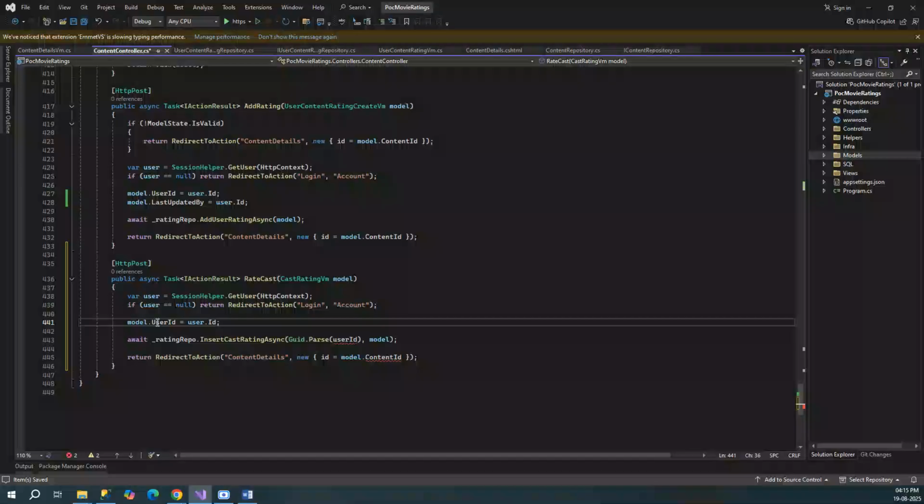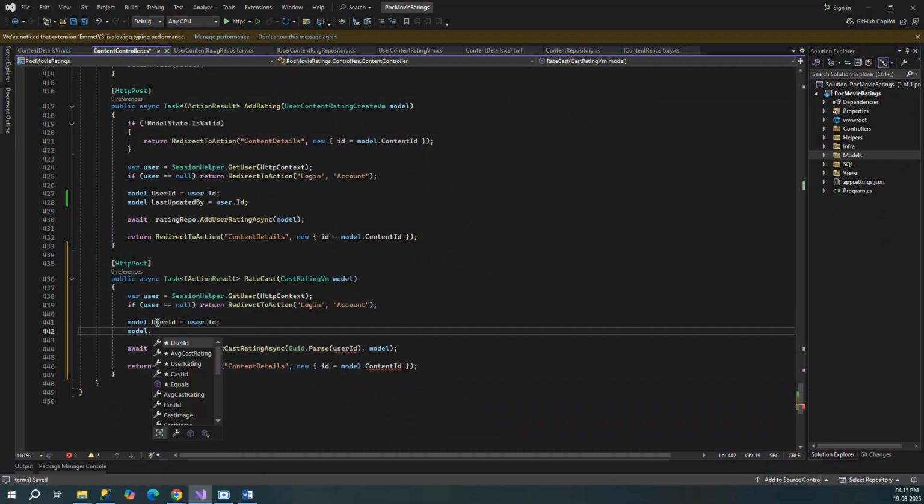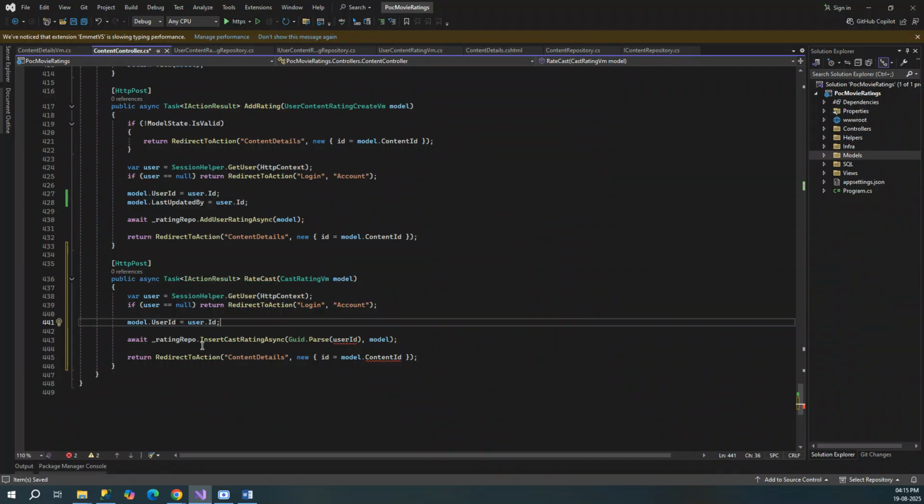This is one thing. And model dot, do we have something called last or rated on? Rated on. Oh, that's okay. Rated on we are taking from the stored procedure itself, so we'll not keep this. So this would be user.id, ideally user.id.